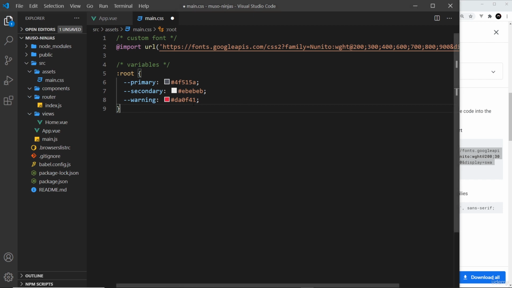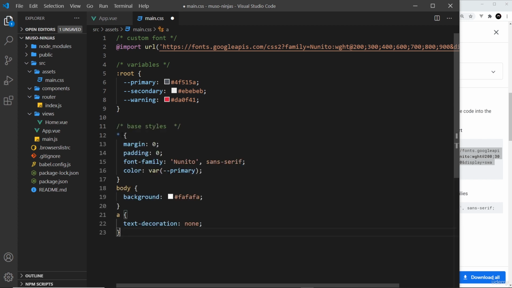Now, what I'm going to do is copy and paste these in just a little bit at a time so I can walk you through each section. So the base styles are right here. First of all, we have an asterisk, and that means select absolutely everything on the screen and apply these rules to every element. So we're stripping away the margin and padding from every single element. Then we give everything a font family of Nunito, which is this thing right here that we imported. And the color of that font is going to be the primary color.